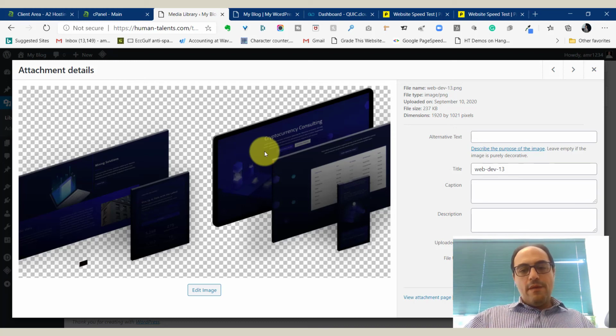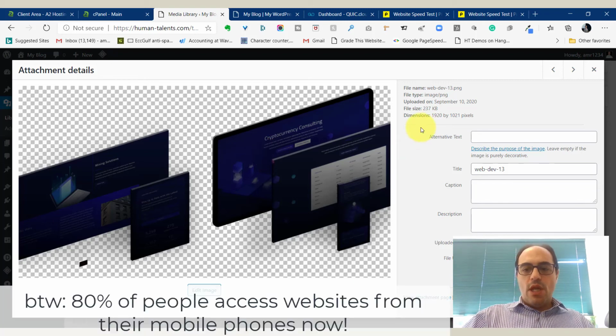But if the average computer screen for the people visiting your website is, let's say, 22 inches, you probably don't need the photo to be that wide by that long. You probably need it a little bit smaller than this.